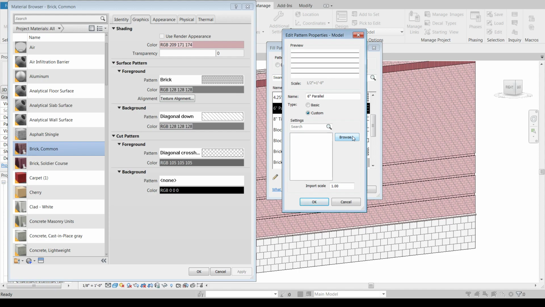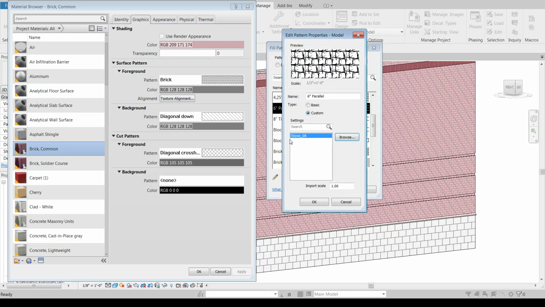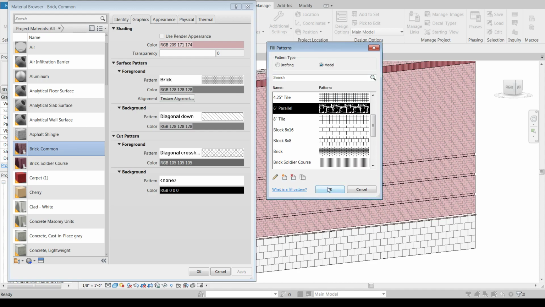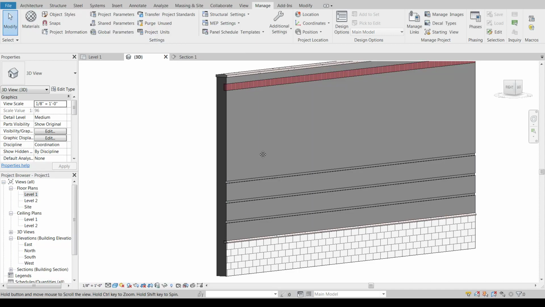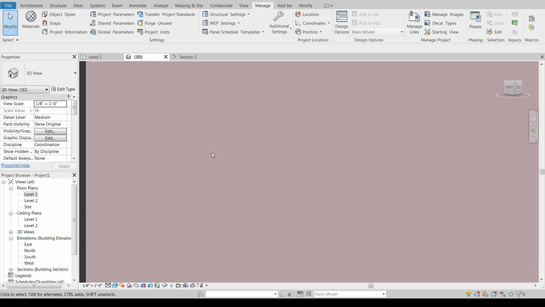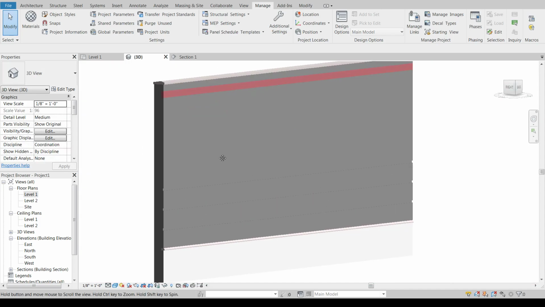So for instance, let's say I'm gonna browse. I actually have under my textures, I got some pattern files here. So let's say I just use this stone pattern. So this brings in a stone pattern. What scale you want that to be at, you can adjust the scale here, and I can say okay, yeah, I'm gonna use that, and hit apply. Now you can see the scale of that is probably off by quite a bit because it's just showing up as like a solid gray.